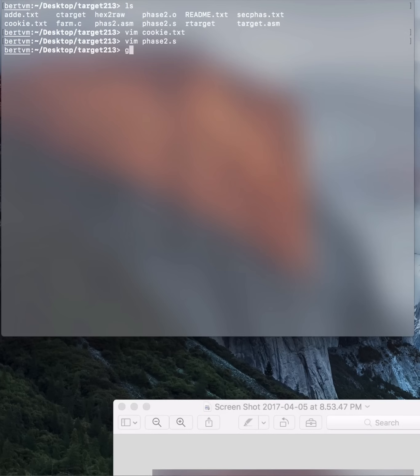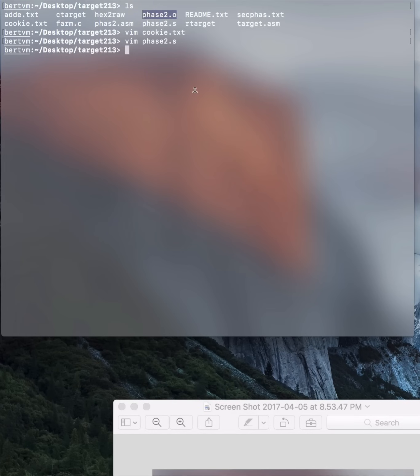So compile it, gcc -c your .s file. Once you do that, it will give you a .o file, which is right here.